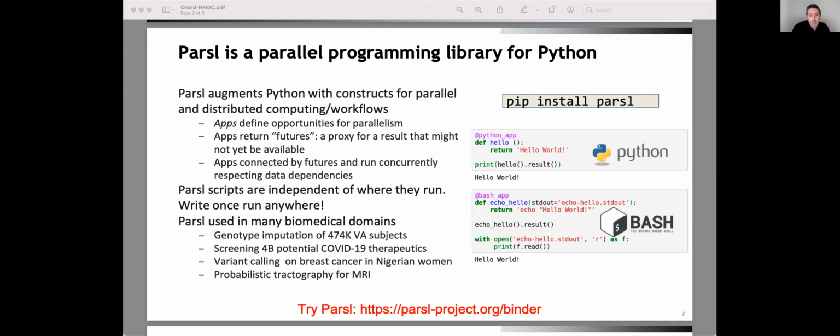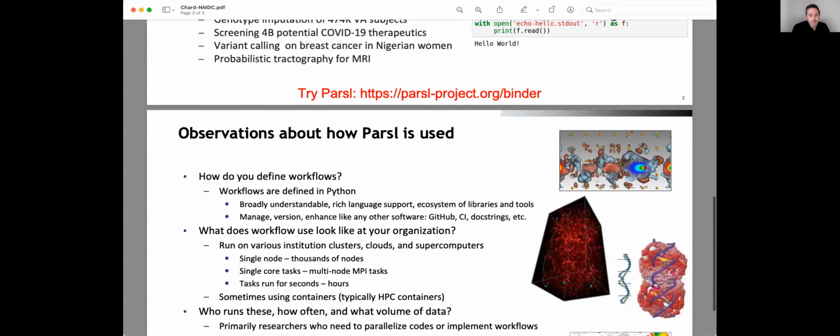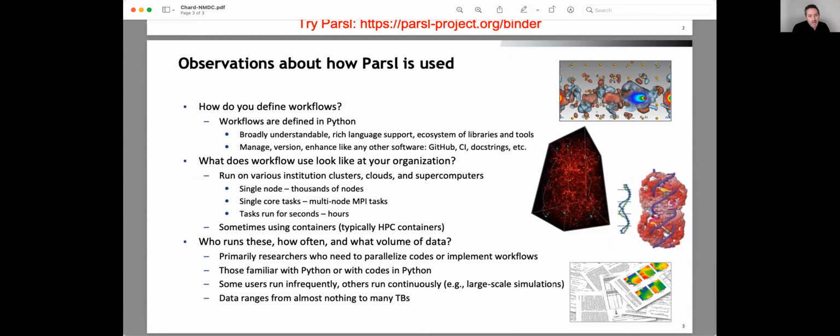I've listed a few examples of biomedical domains there. Some omics work, but imaging, a lot in places like cosmology and material science and other places. Next slide, please. Okay, and so I was asked to answer a couple of questions here. So again, probably to level set where I'm coming from.